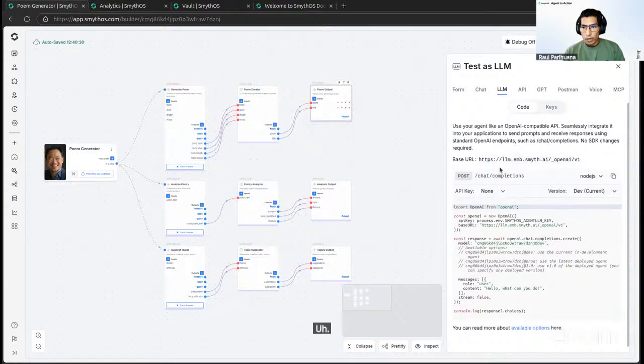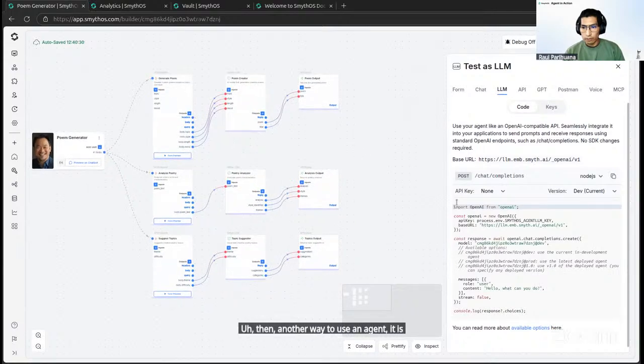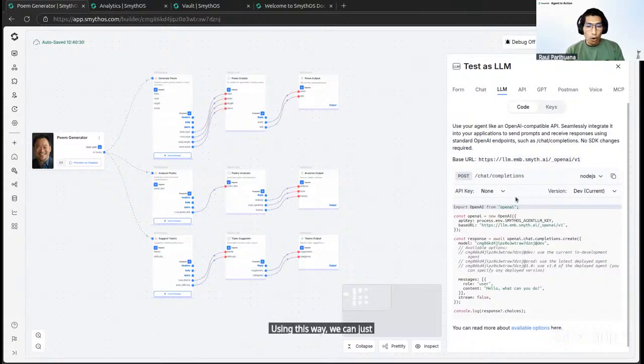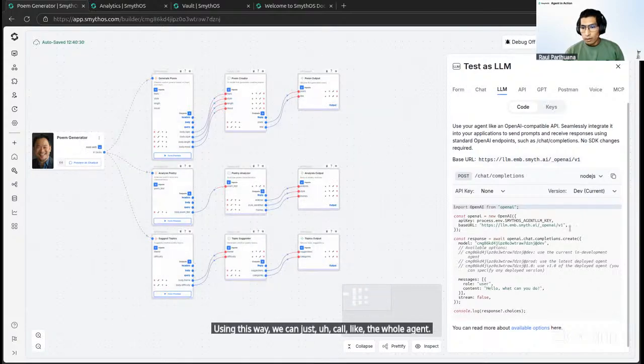Then another way to use an agent is with the embodiment agent LLM. Using this, we can call the whole agent as if it were a regular LLM. So you can use the OpenAI SDK to just call it.